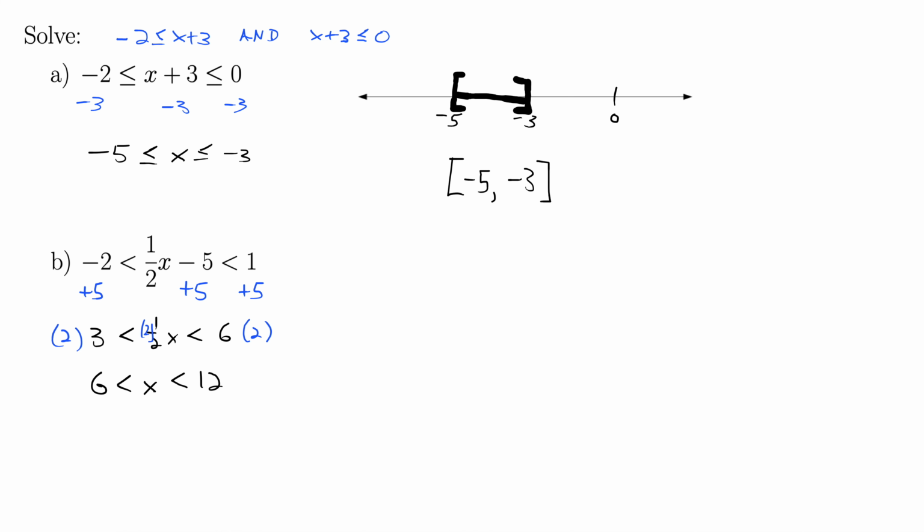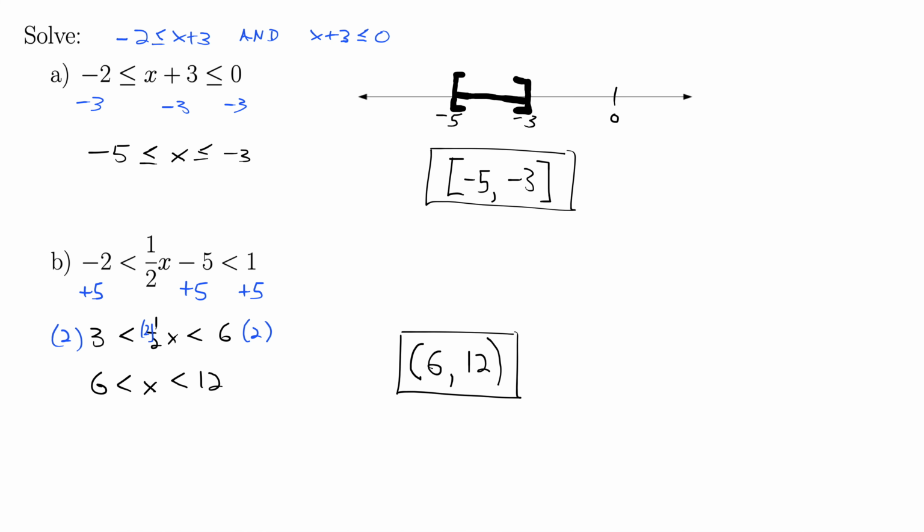Let's just go straight to the interval notation. I'm using the parentheses now because we don't have an equal sign here. We start at 6, we have all the stuff in the middle, that's what the comma represents, and we stop at 12. You can think of this interval notation as where do we start, comma, where do we stop. All right, so there's our interval notation there.